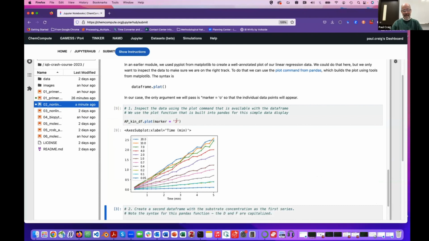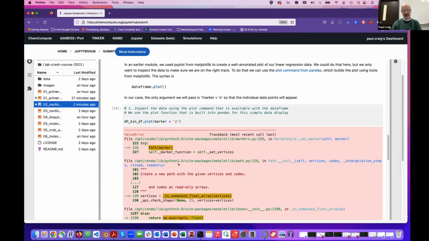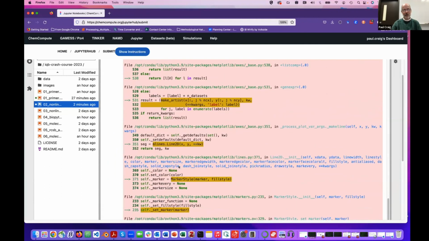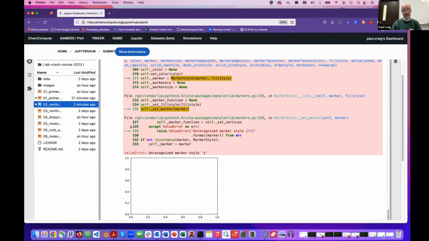So I'm going to take a minute and let you go in and have some fun with that. You're going to try some things, like if you put in a Z, whoa, what happened? It went away. It's wrestling with it. And then it gave me this huge long error message. But at the bottom, actually, this is instructive.